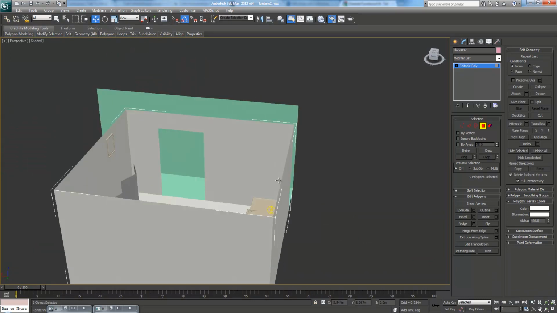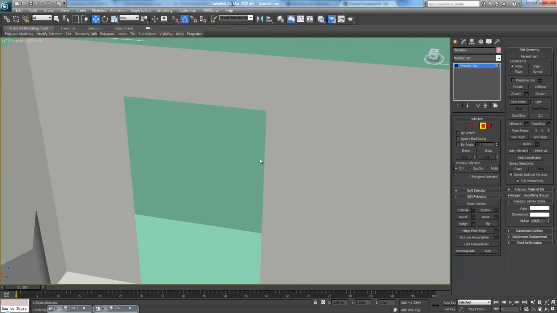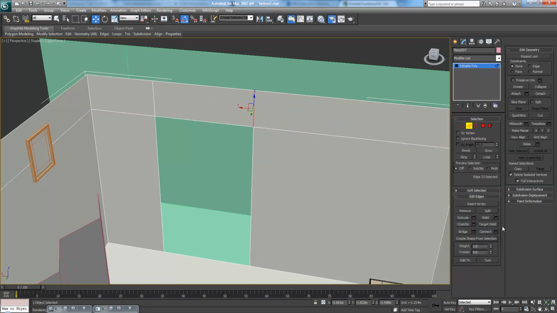Next, we're going to want to. Let's see. Let's kind of make a little door frame. So let's select this edge, and we're going to want to loop, ring, connect. Let's just slide it down to make a frame, I guess. Okay, select this edge, connect, make the frame over here. And last but not least, do it on this side, connect, and make a frame over here. There we go.